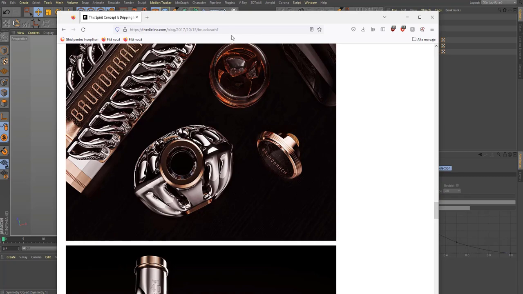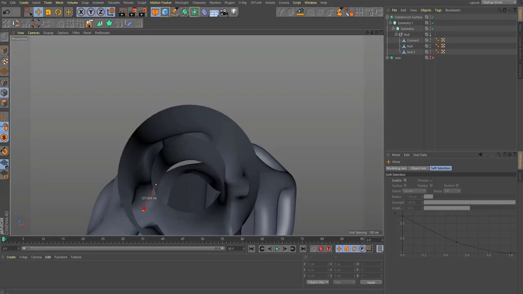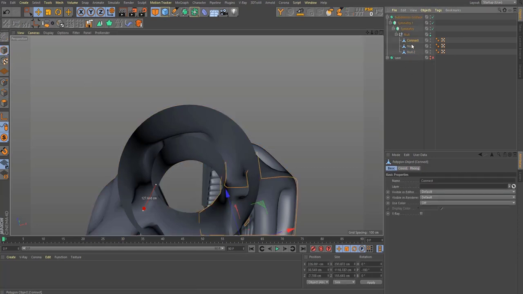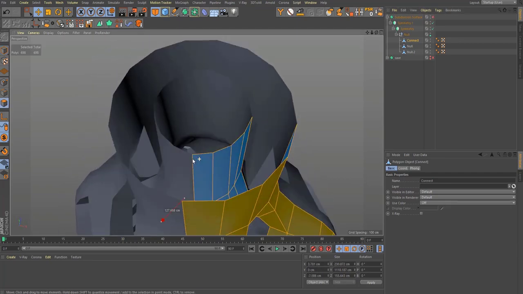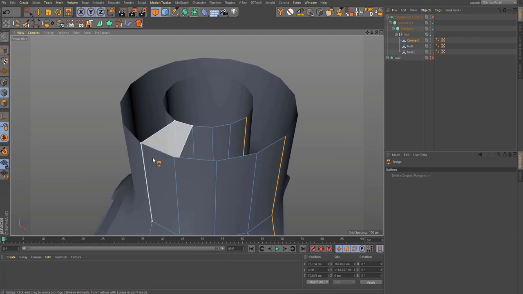Yeah, this one. So we can get our proportions straight. Yeah, here we have too much metal. So what I'm gonna do is just select this and just bevel it.